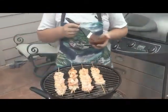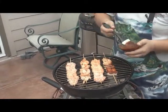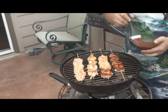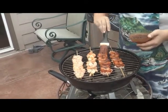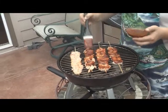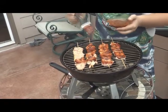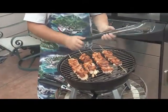Alright, this here's our sauce, and we are just gonna glaze the top of these with that sauce we made, and then we're gonna let it sit about for 1 more minute to let it thicken up and caramelize to your shrimp. This here's just the sauce that we made a few minutes ago. And the shrimp are almost done, because how they are starting to turn pink. Alright, now we are gonna flip our shrimp and glaze the other side.